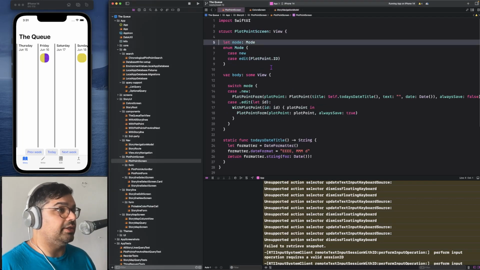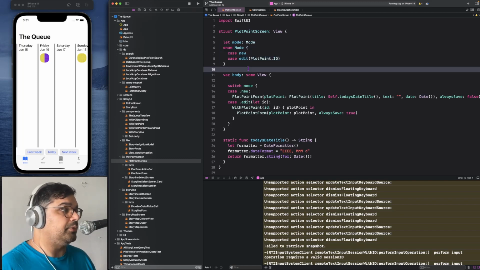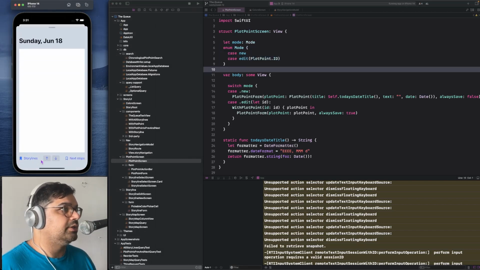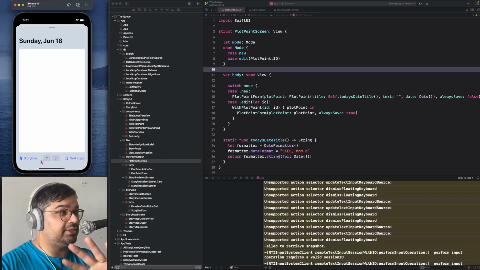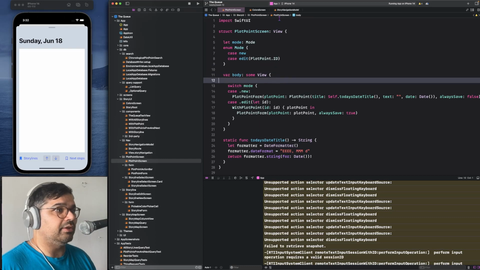Or that could be the responsibility of the plot point screen. We go up here, I'm trying to edit this one, but it's your responsibility, plot point screen, to find the previous and next. Well, let's start by re-implementing this tab bar thing.